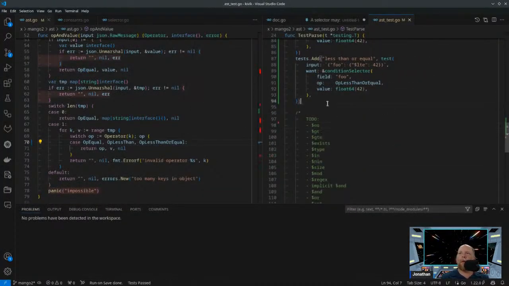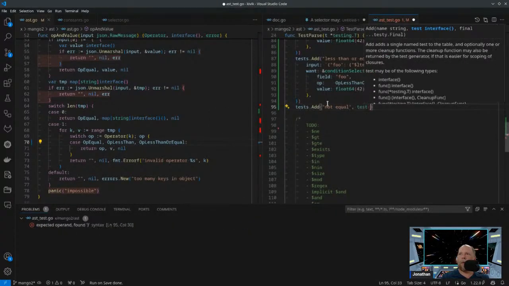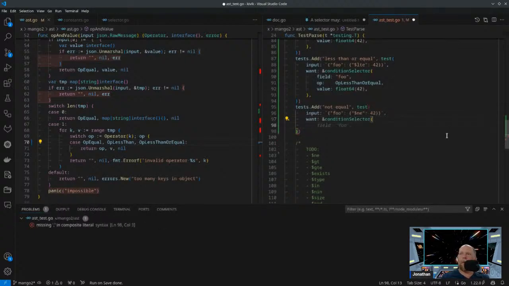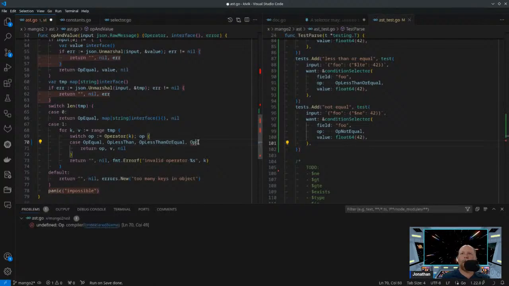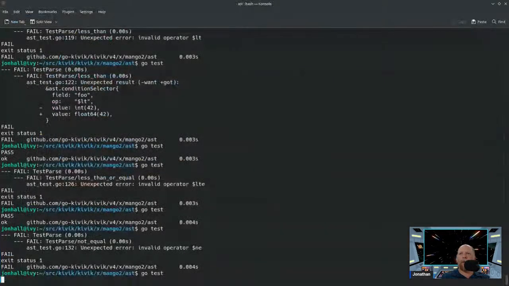Equal, still not equal. And 42 everywhere here, isn't it? Works for me, doesn't matter. It really wants to fill in all those for me at once.